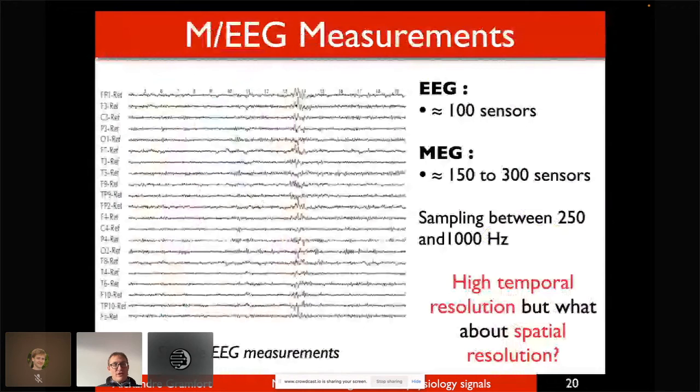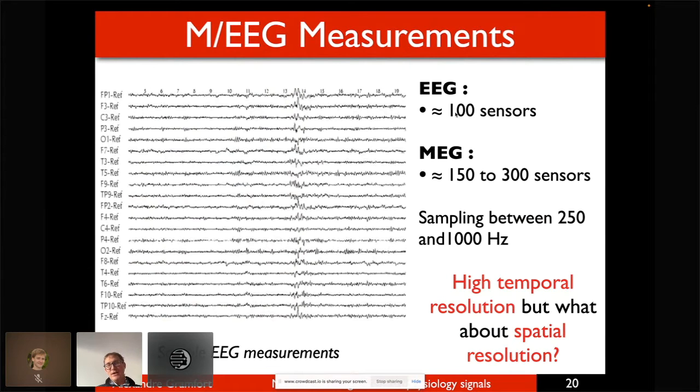So once you have collected your data, this is typically what you see. You have the time courses here in the context of EEG. Each EEG channel has a specific name, and here what is written is FP1 minus ref. Again, what you measure in EEG is a difference of potential. So this is whatever is measured on the FP1 electrode minus a reference electrode that was specified either during the acquisition or during processing.